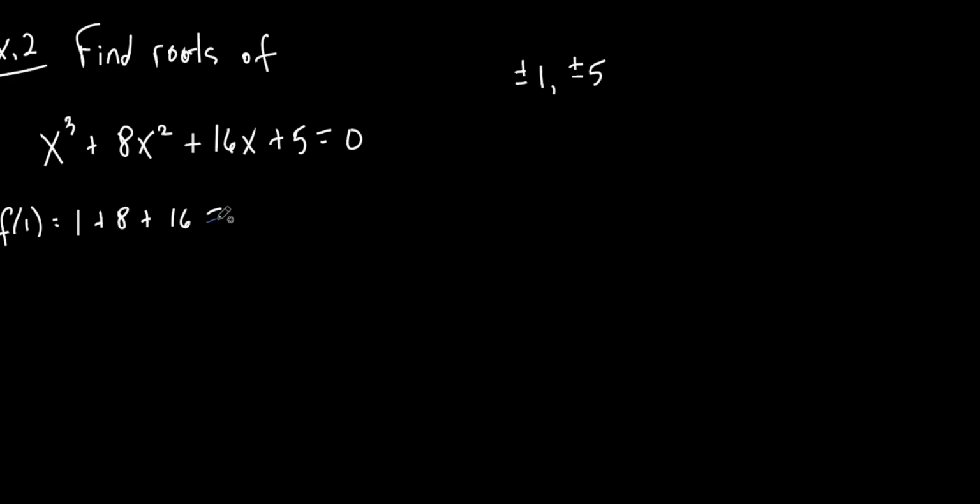No. So I could have stopped even before I started plugging those numbers in and said there's no way that's going to be 0. Would you agree? So be smart about it. What about f of negative 1? Well, there is a chance, right? If I get some negatives in here, yeah, I could get a 0 out of this.